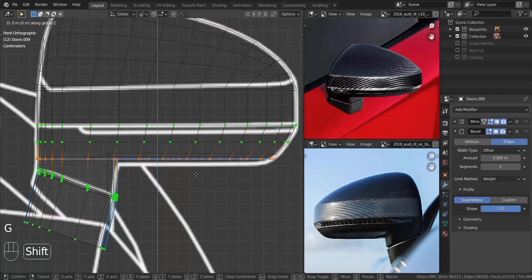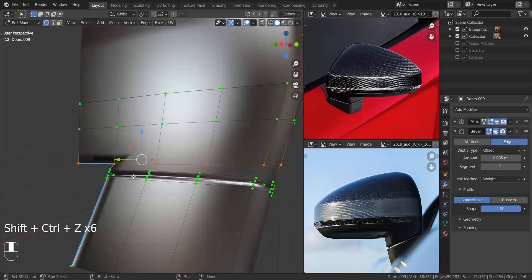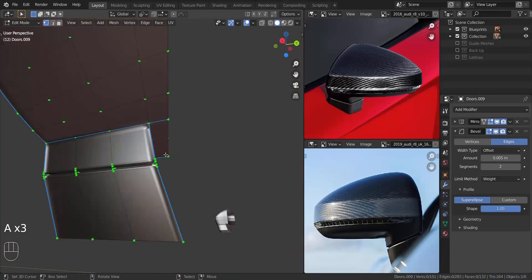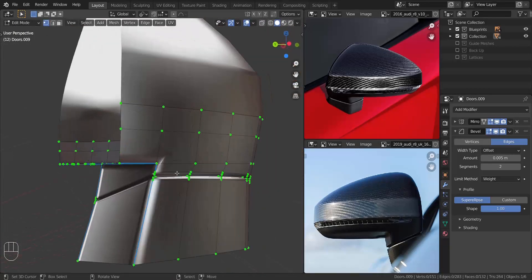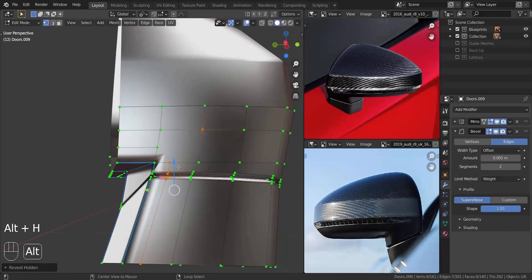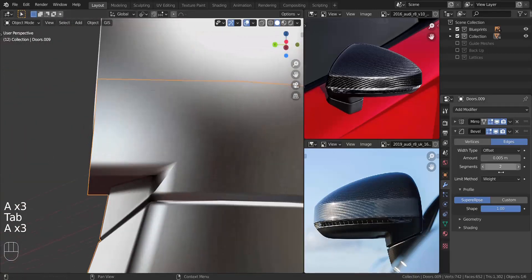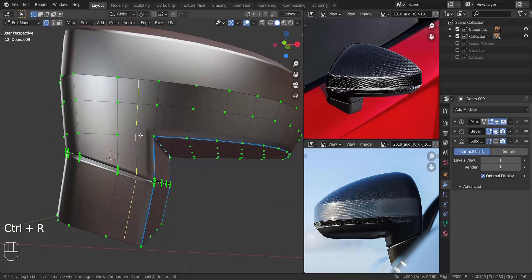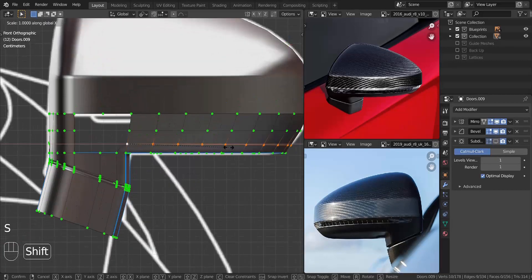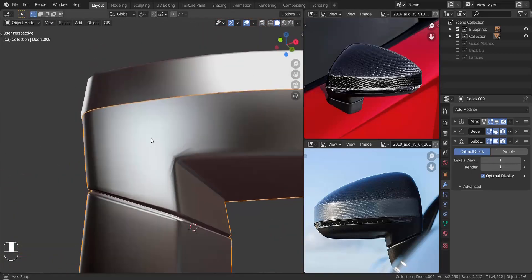I select all this area and pull it down a bit to match the blueprint line, making sure the angle is matched on the right-hand side. I slide this a bit and pull that area down just a bit. I'm adding supporting edge loops in this area, adding edge loops, and then merging in the center, and sliding it around. I do the same thing on the other side — adding supporting edge loops, merging in the center. First I scaled it up to make sure the curviness is matching, then slid it up to match the wraparound in that area.